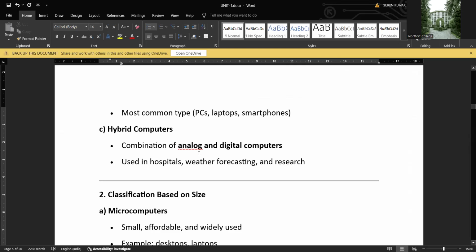Hybrid computer means a combination of analog and digital computers. Weather forecasting uses hybrid computers because it requires some mechanical components to observe the weather condition.